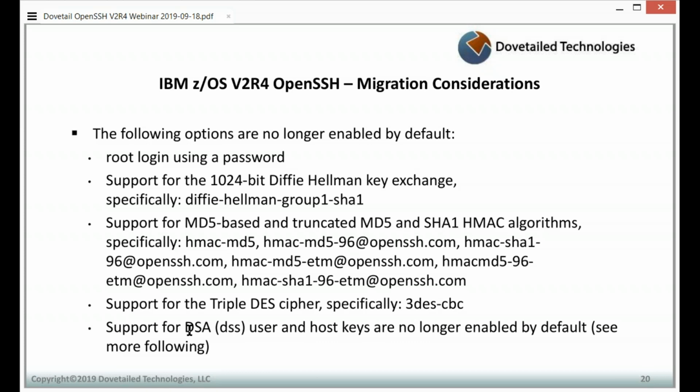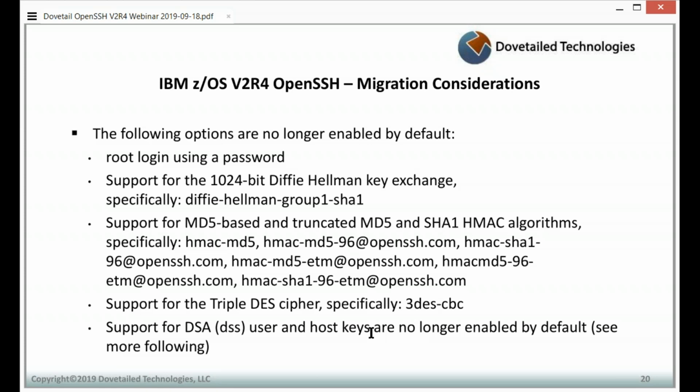But also, now this is more interesting, support for DSA keys, which they call DSS. DSA keys, user and host keys. So, for a long time, you could either use RSA or DSA, right? Most people use RSA, but some people use DSA because the government thought it was a good idea, right? I guess. So, it was more unencumbered by patents, I guess.